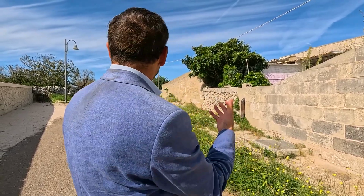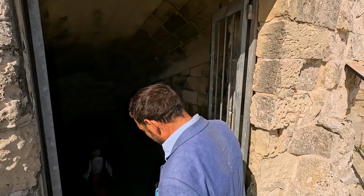And that was like liquid gold. So doing them underground, it was like being in an invisible place. Where is it? We are walking, we are standing right over it. So let's go and explore the Frantoio Ipogeo here at Giurdignano. Thanks to Grazia, we've got access to that as well.